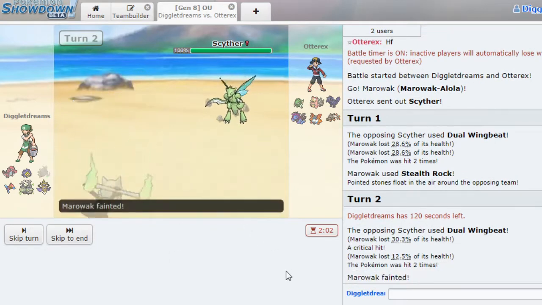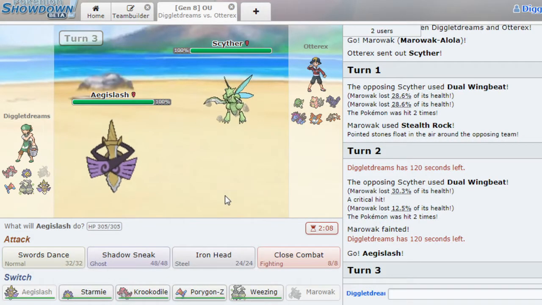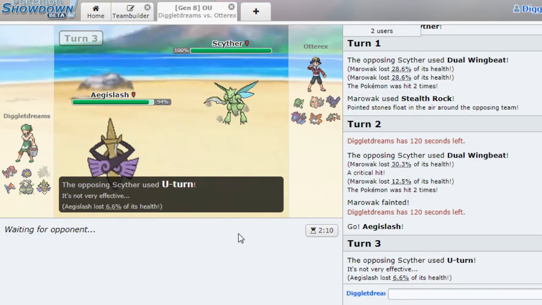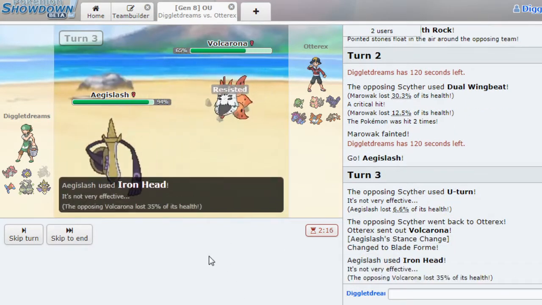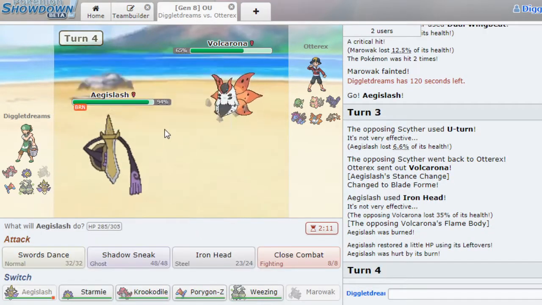Man. That's crazy. I mean, Aegislash resists, right? But he just U-turns. I am in so much trouble against this team. I really should not have expected Marowak to take this thing on. Scyther is so good, dude. And in comes the Volcarona. Takes a big chunk. Why do I even try? You know? Like, why?